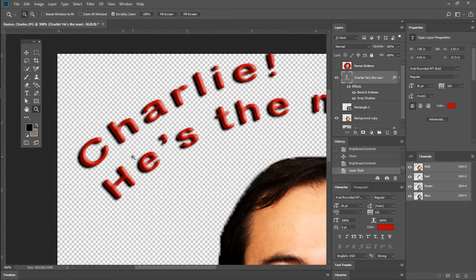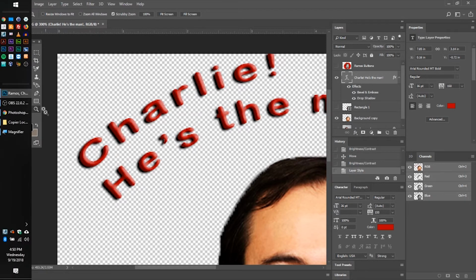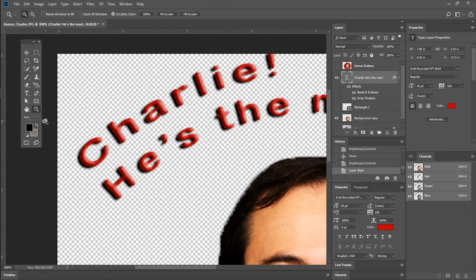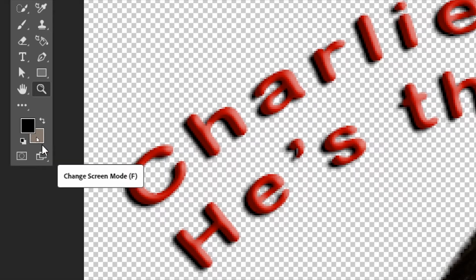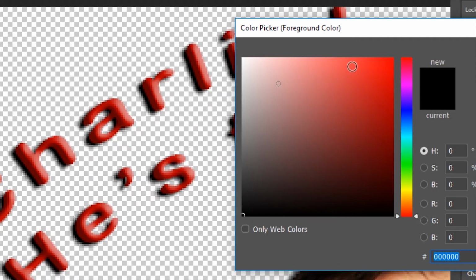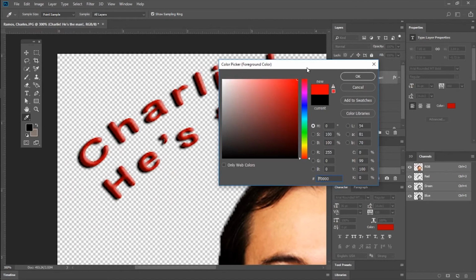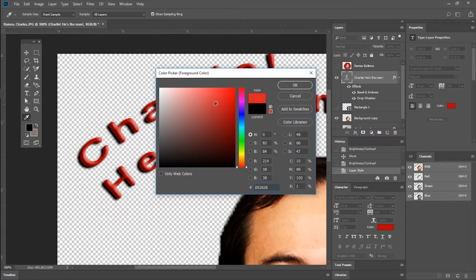All right, guess what? Only two more things that I wanted to show you. One is the color selector down here. You see this black box and this gray box. This is where we can select our different colors. So if we wanted to change a color for our brushes, our words, everything else, we can select it here. And if we go across our spectrum, we can see the color change to different hues of red. And if we grab hold of this line right here, we can change to the different colors that we want.